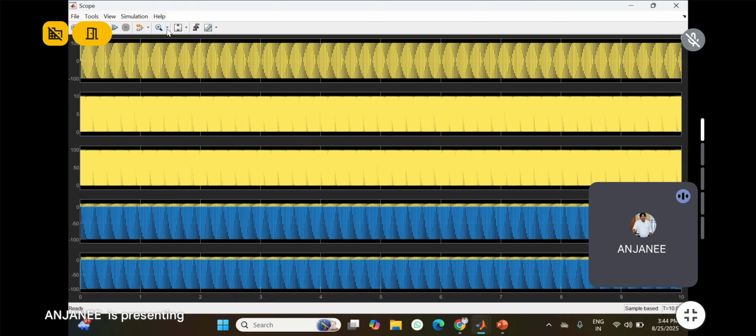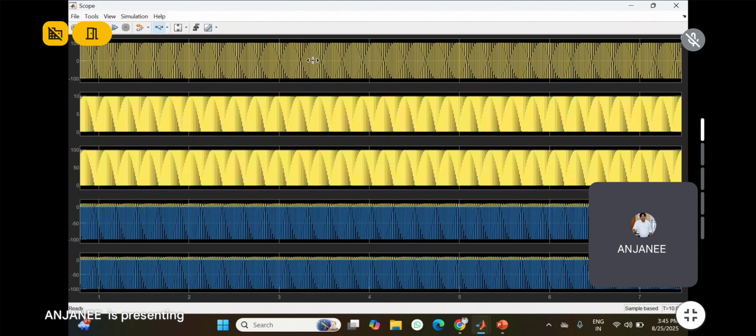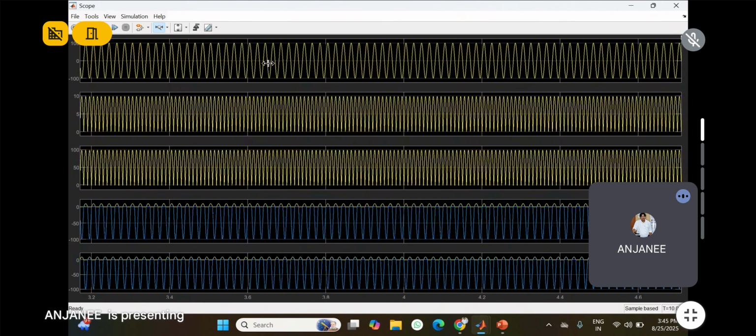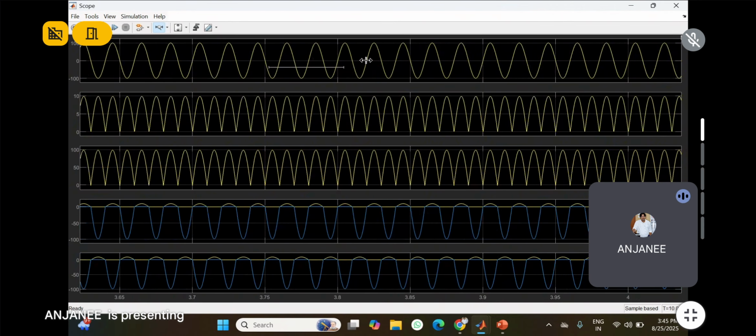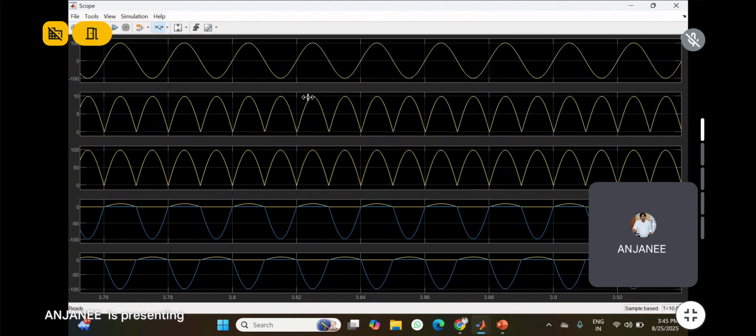And there is a tool, like if you want to expand the x-axis or y-axis, given below. This plus icon is there, scroll it down. If you want to expand the x-axis, the first option is there. If you want to expand or enhance the y-axis, the second option is there. Here we want to just expand the x-axis. So just click on the first icon and use this to scroll the result along the x-axis, so you can see a more clear picture of the supply voltage and current.